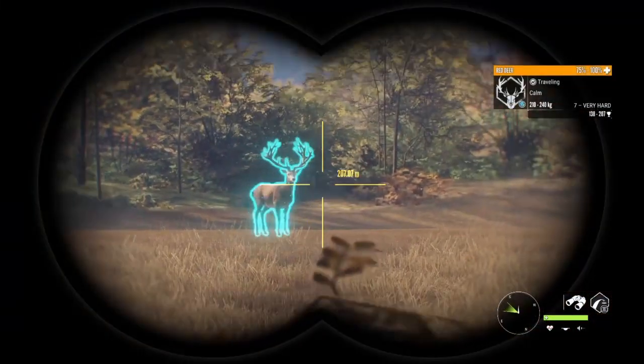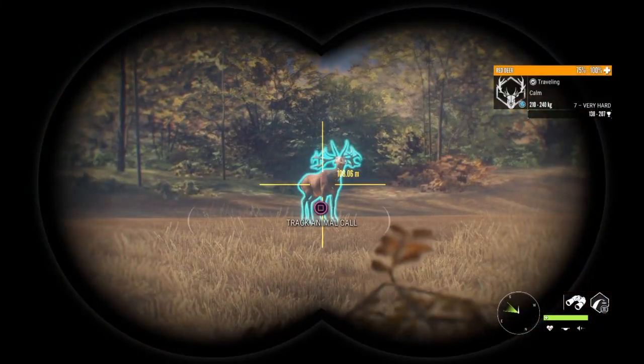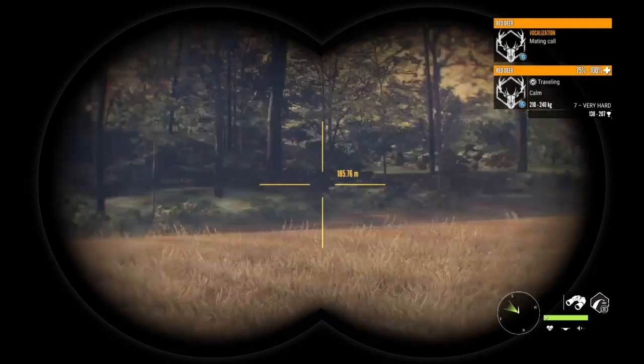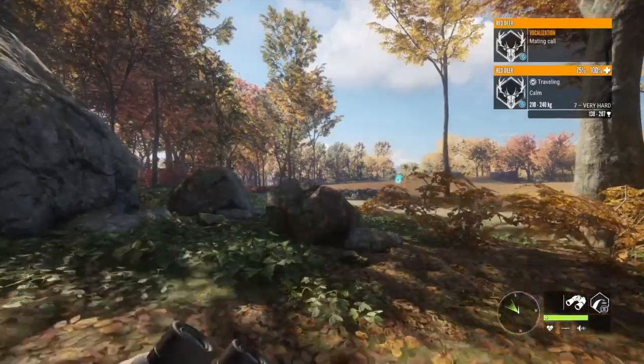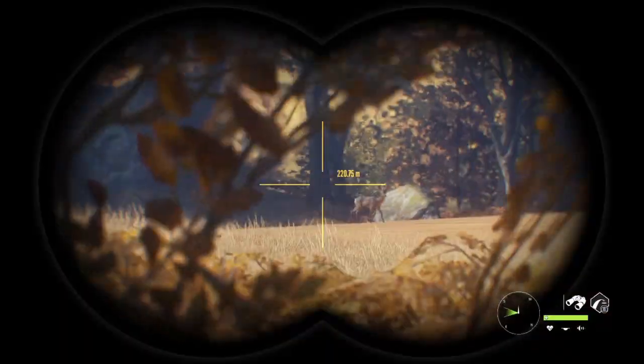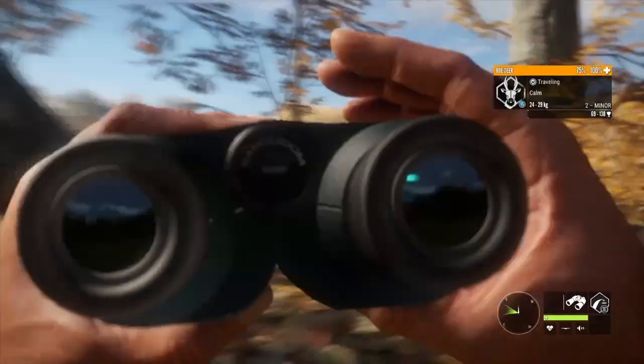God damn, that is a huge level 7. Jesus Christ, that's probably the biggest level 7 I've ever seen. That must be the big rack that comes on those things, because holy crap, I could have sworn that thing was like a diamond. And then we got a little roe deer out there. This is good, this is good.